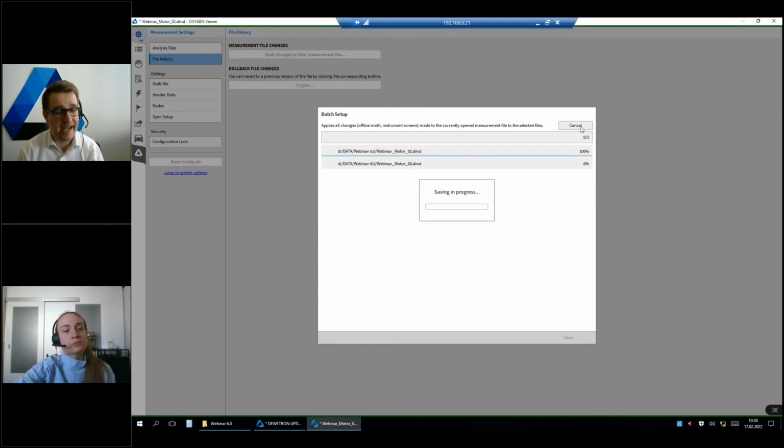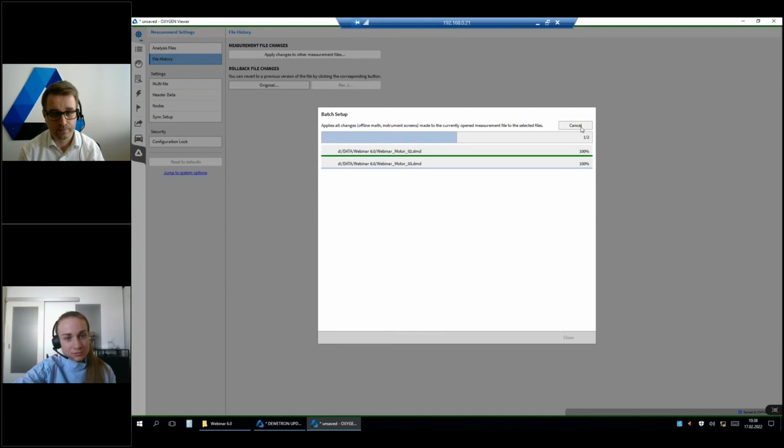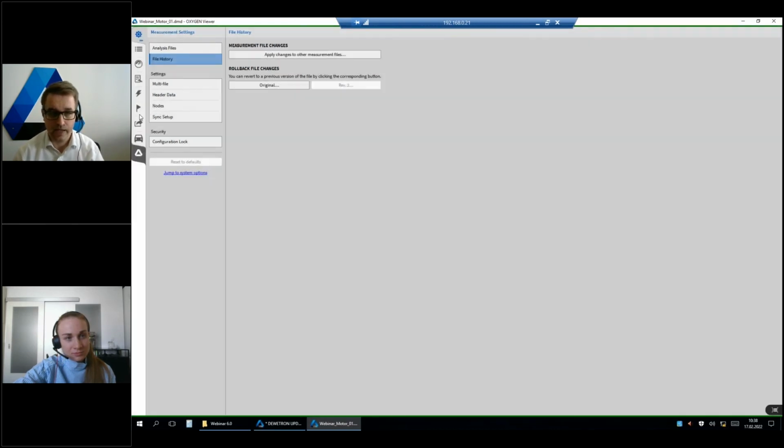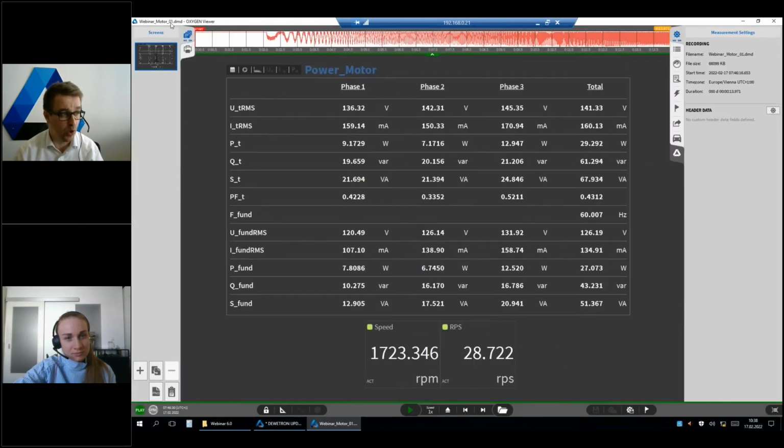And now everything that you have done in the first file is going to be transported into the second and third file as well, automatically, as you can see. So we're going to wait. The third file is finished as well. And as you can see here, we have motor 01 opened, where the RPS are down here.